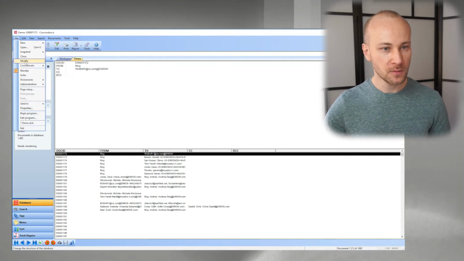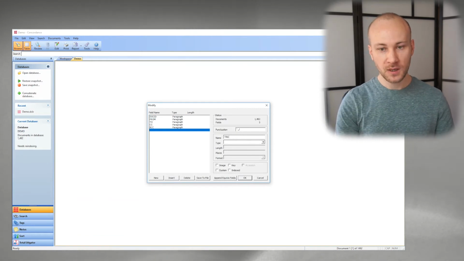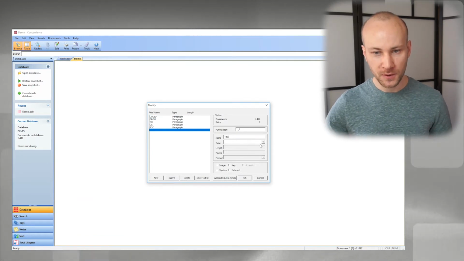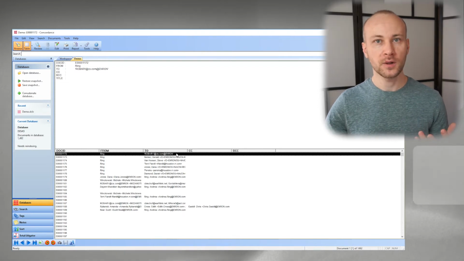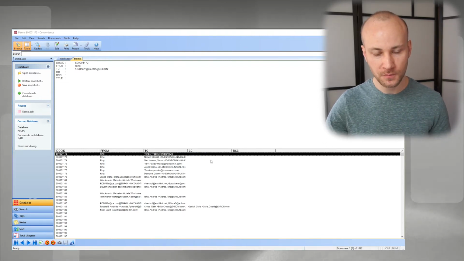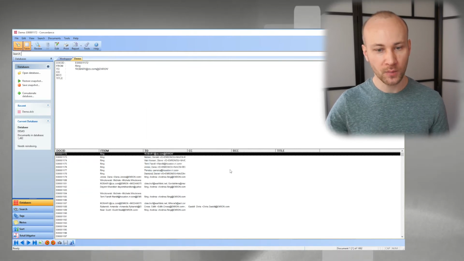We're going to go to File, Modify, and add our title field, because that is what we need to load. This field is going to be a paragraph, which is fine. I'm going to click OK, say yes, and now we have an additional field. Let's add that field to our table. Just drag and drop it over here, and it's blank.